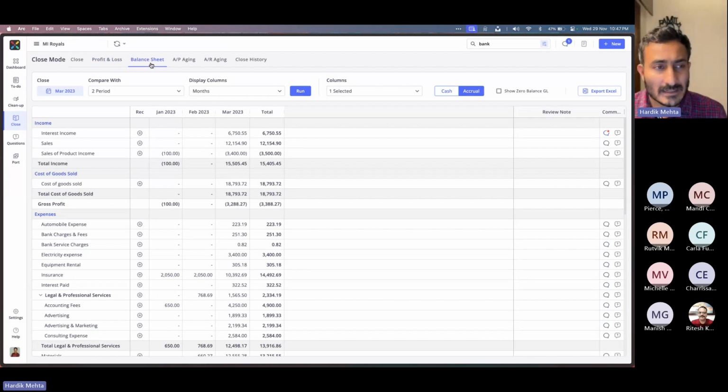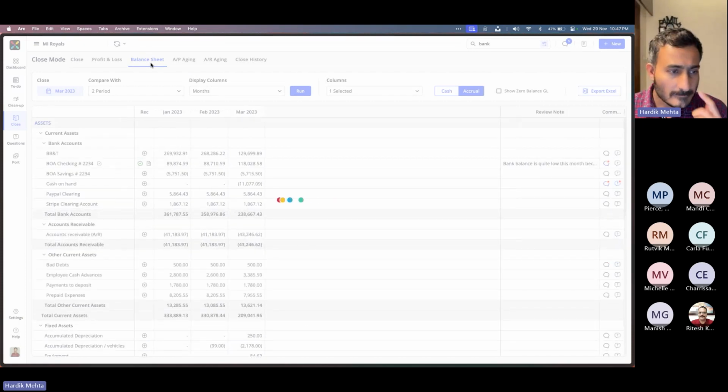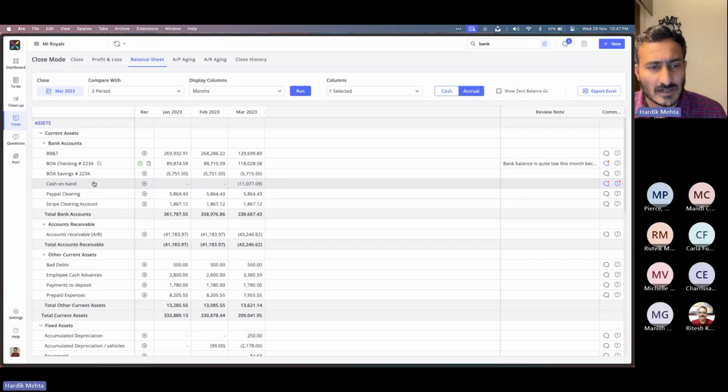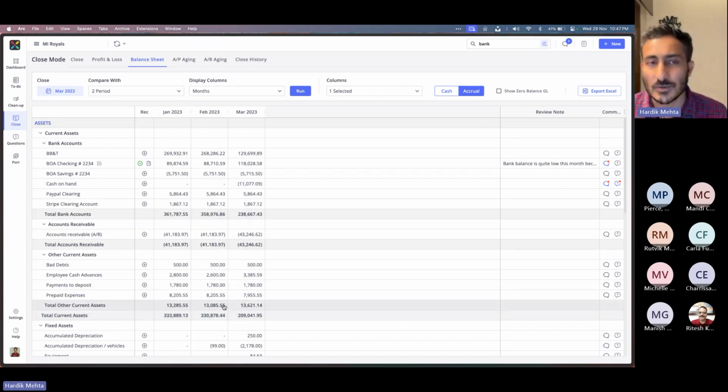So what I mean is that now when you are reviewing the balance sheet or profit and loss, for any particular account, let's say cash on an account, if you wanted to attach a document, you click on it and you should be able to attach the document. You can also put in your reconcile balance, and instead of attaching a document, if you wanted to put in a URL, you should be able to do that.